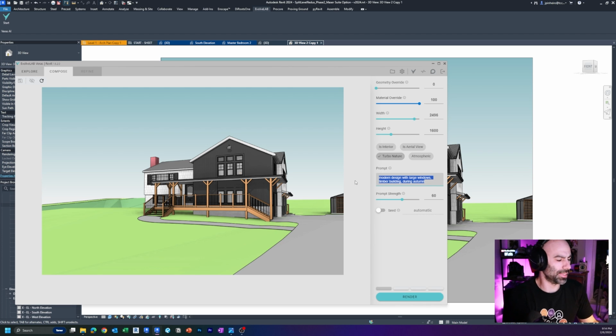And in here, we're going to say modern farmhouse exterior architectural rendering, vertical black wood siding, horizontal white wood siding.